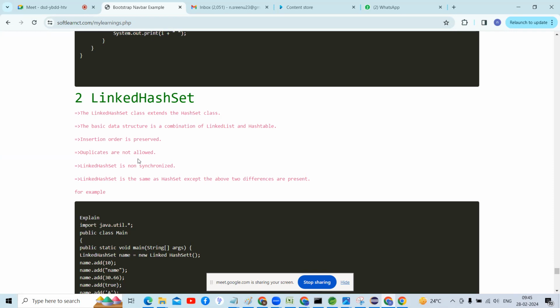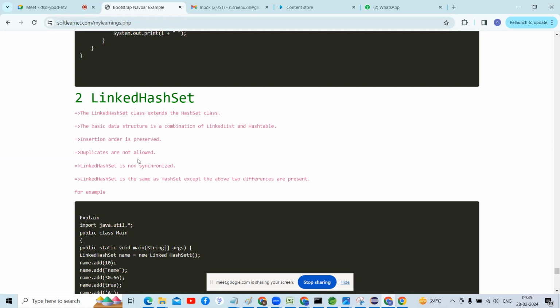And there is TreeSet, guys. Basically we are going to discuss TreeSet now. So you people can check here, guys, the underlying data structure is a balanced tree, and duplicate objects are not allowed, insertion order is not preserved, and heterogeneous objects are not allowed, null insertion is possible only the first time, guys.